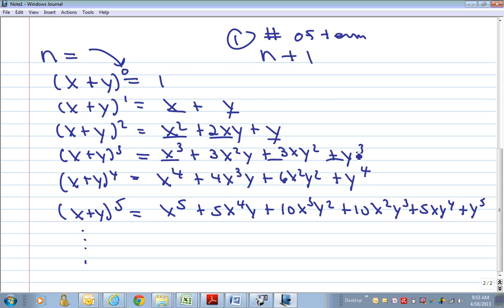You get the idea. So the exponent means that the number of terms in your expansion will be one more than that. Just to tie something from the past, remember that one less than the exponent was the number of turns in a polynomial graph. And one more is the number of terms in the actual expansion. So there's a couple of things we can relate there.